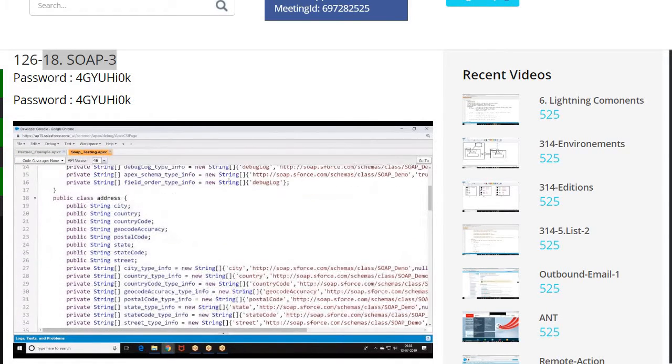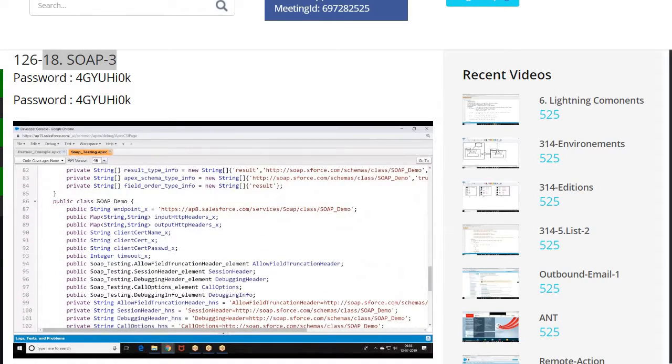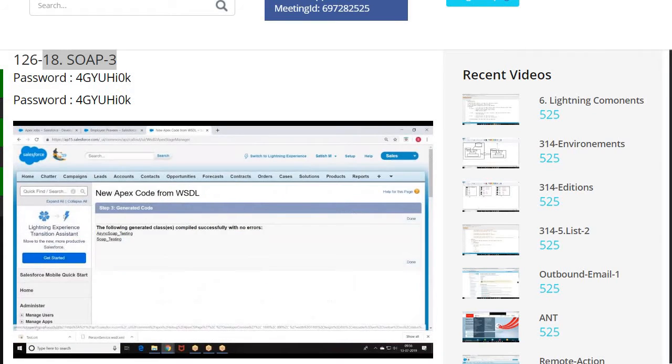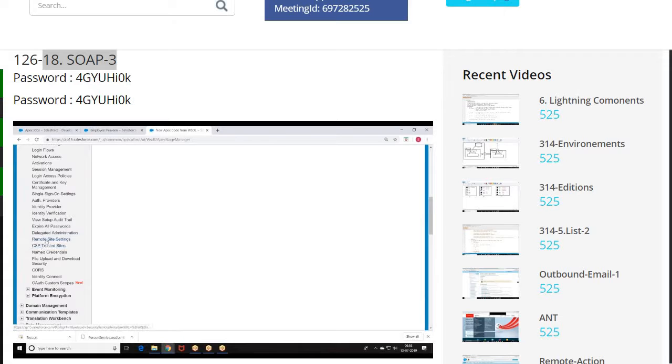SOAP testing. The SOAP testing, what is the class I created? SOAP demo. This is the endpoint URL. First I was supposed to register this endpoint URL with the remote site setting. Go back. Remote site setting.